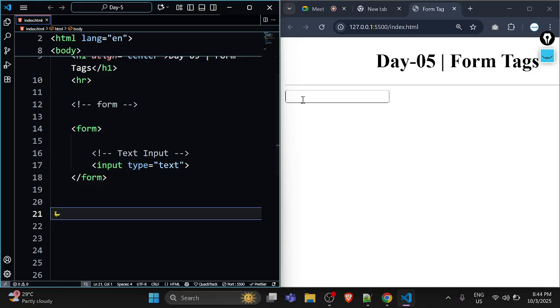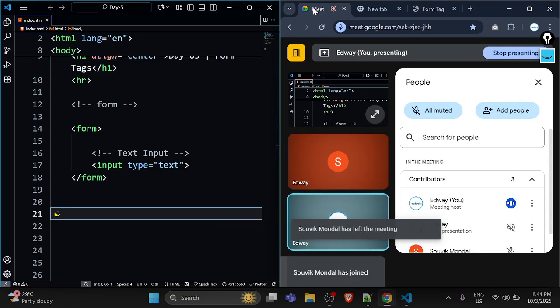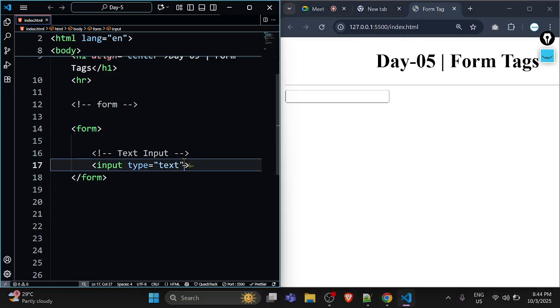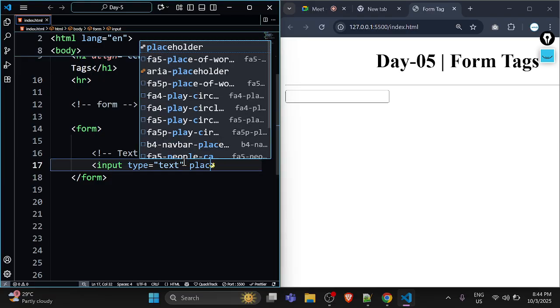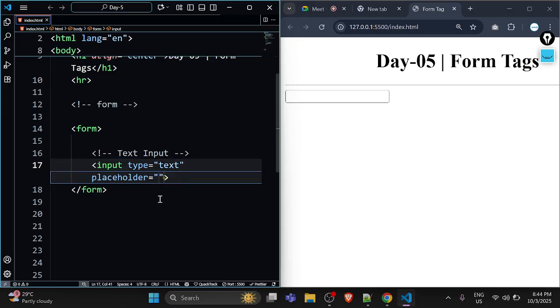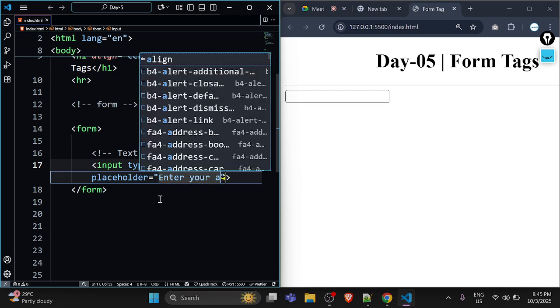But the user will be confused about what to enter in this particular field. So we need to write one placeholder. We can mention here a placeholder attribute, and here we can mention enter your name.